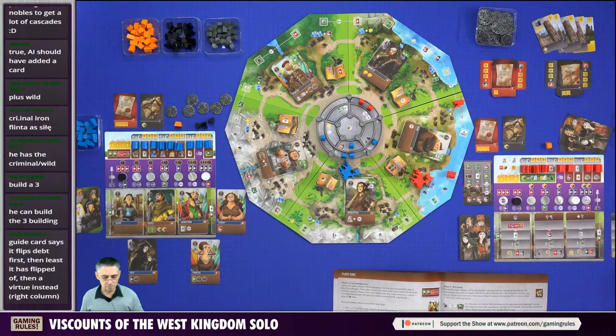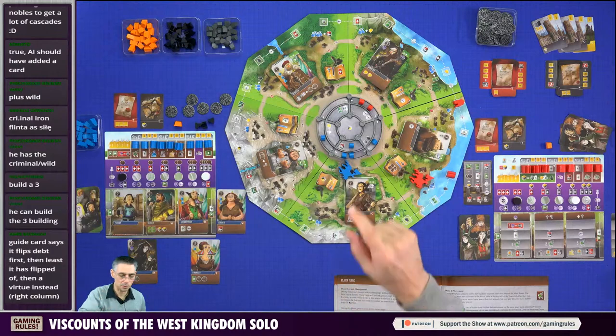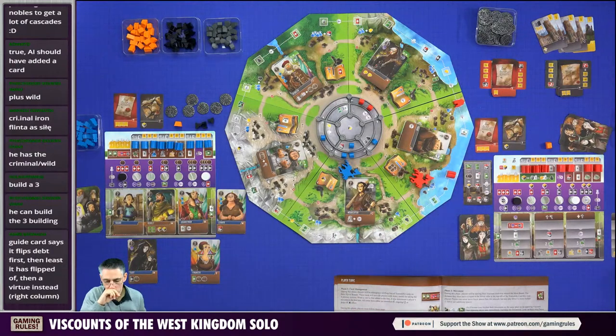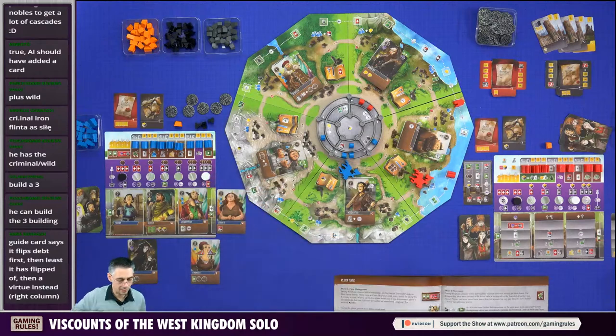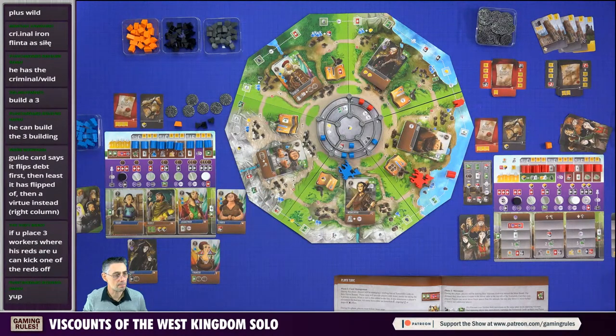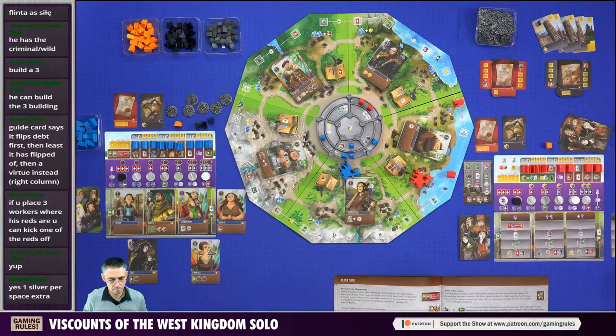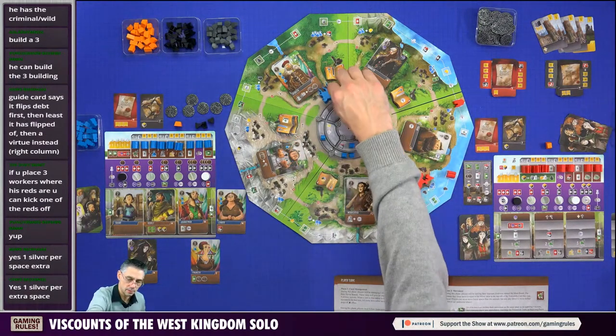Yeah, pay silver to move more. So I could, if I wanted to, go 1, 2, 3 and go there. Oh, no. Because if I do that, that'll go there, that'll go there. I can flip another card, but I don't have another card. That's a bit of a waste. I'm just going to stick to the two. I'm just going to move two, and I'm going to stick on the inside.